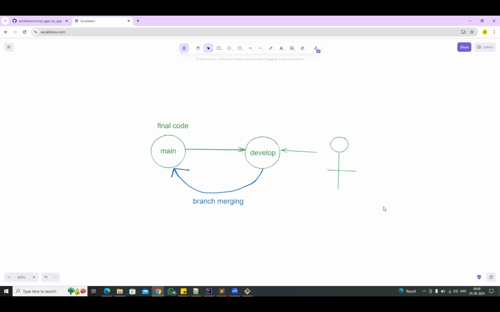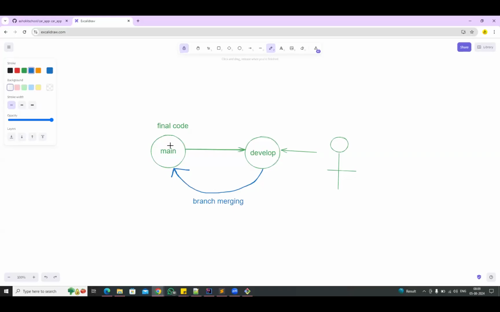This concept is called branch merging. Once the branches are merged, you can delete your develop branch, not required, because whatever code you have done in development, you tested, you integrated in the main branch. Your latest code, your final project code will be available in the main branch. So with this, multiple teams can work parallelly in the project. One team's work should not affect other teams' work. That's the reason we are going to do this branch merging concept.